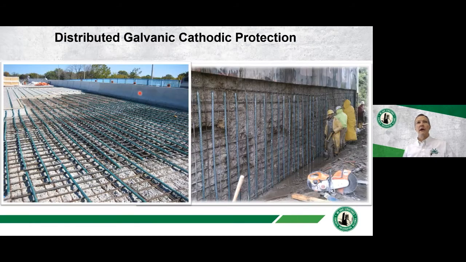But, you know, it can be done on horizontal surfaces like this deck application, where the galvanic anodes are laid out more as a blanket and then cast into a concrete overlay, or in vertical applications where the DOT has determined that the bottom 8 or 10 feet of this abutment are sufficiently chloride contaminated that they are removing the concrete, and they want complete protection through this whole area. So we have both localized applications, and we have distributed potential applications that you might consider.